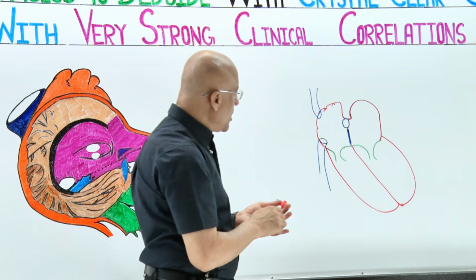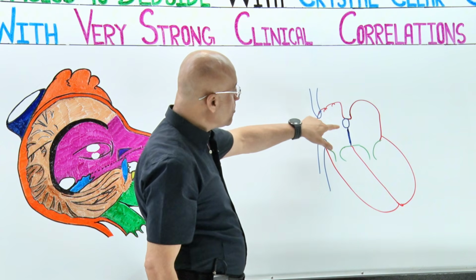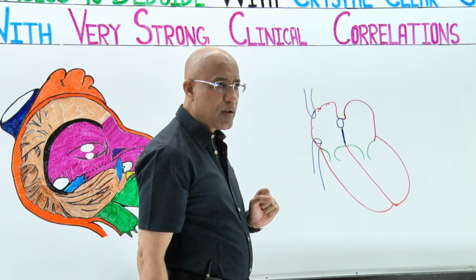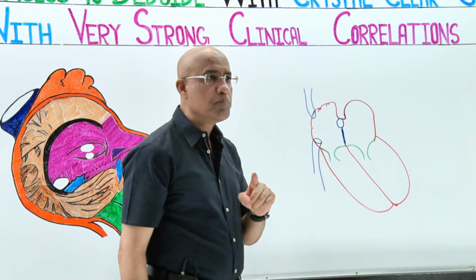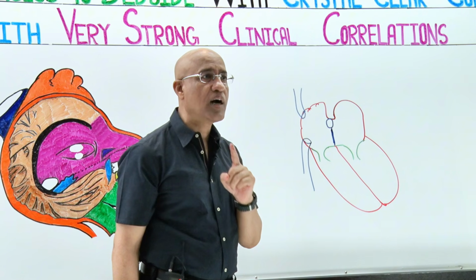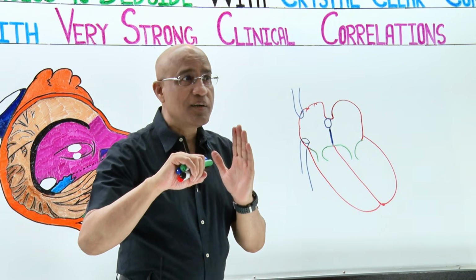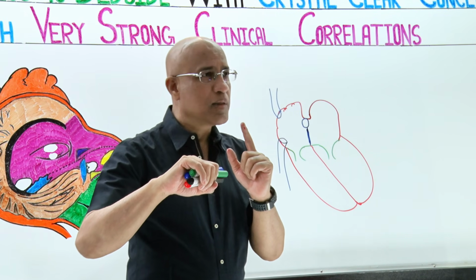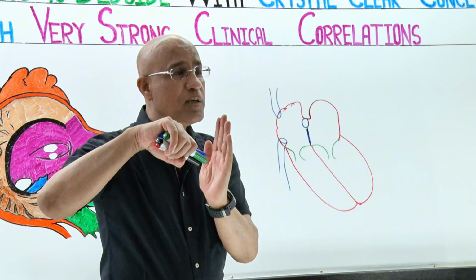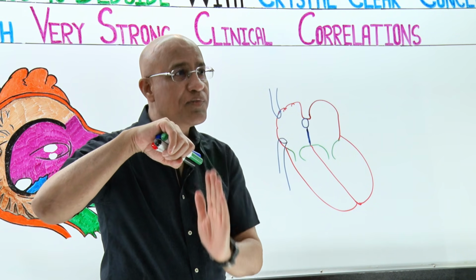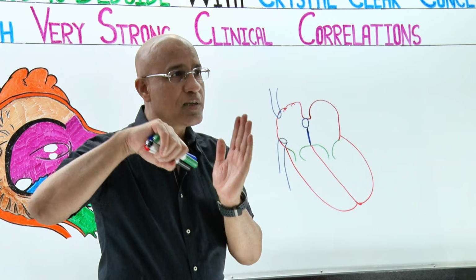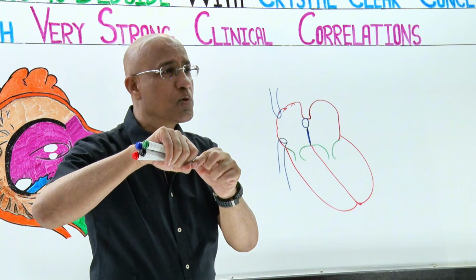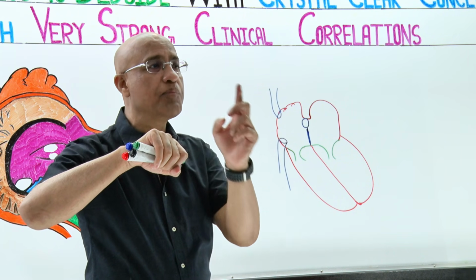Now, what happens if there is a permanent opening here? Again, I will repeat, it's worth repeating. PFO, patent foramen ovale. The problem is not that the dividing tissue is deficient. The problem is that the tissue is enough, but sealing is not done properly. So that is not called atrial septal defect.